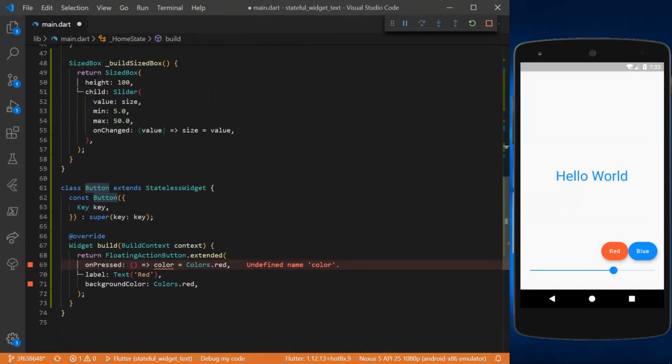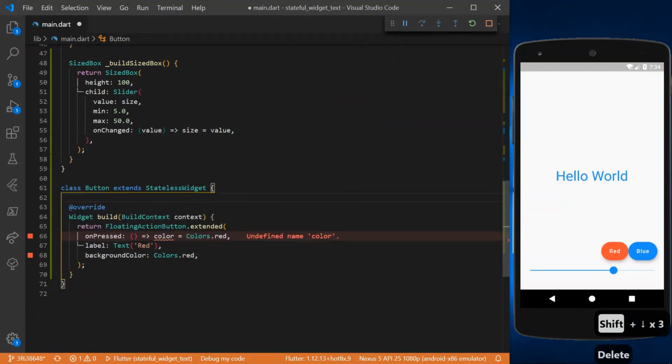Now, the Flutter extension gives us some template here. I normally just delete this one. Why? Because for this kind of application I don't use key. Okay, now this is our button. As you can see here, now we got an error because it doesn't know about color, but this one is okay because it's coming from the standard type of Flutter.